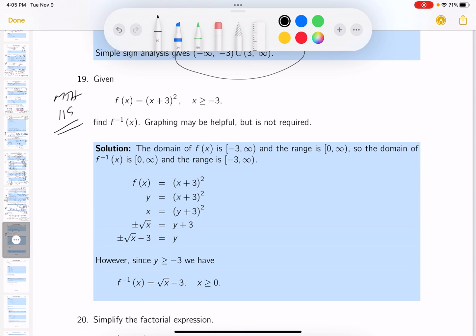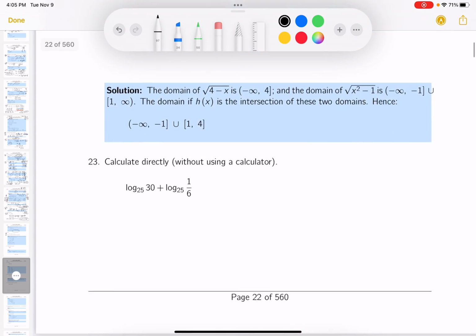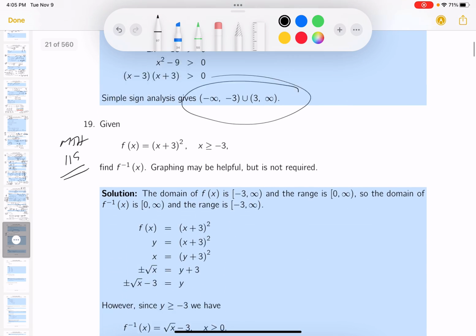Now this one over here is a Math 119 question. And what's a Math 119 question? Well, it's asking about the inverse of that. So the one thing I want to point out to you, at least I hope your teachers, when they taught this to you, is that it's good to have a visual understanding of what they're asking for. So number 19, sorry about that. I jumped the gun on that.